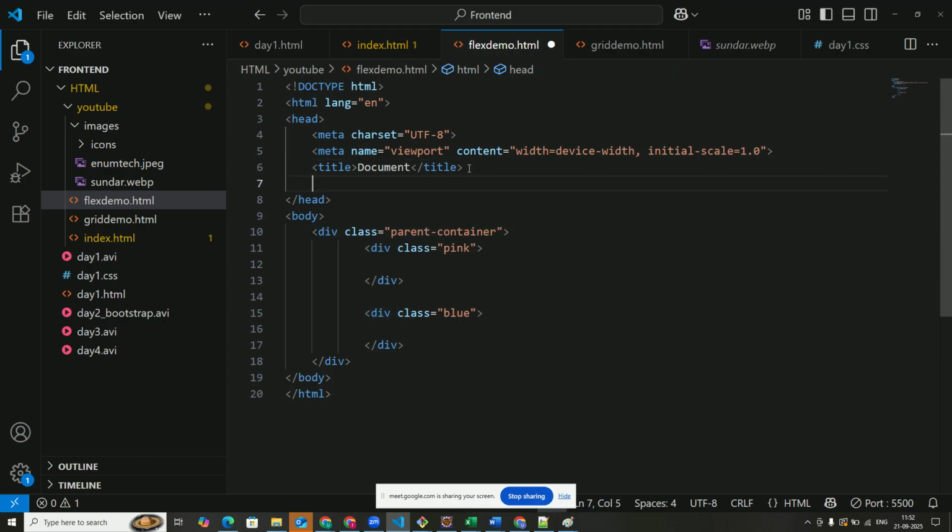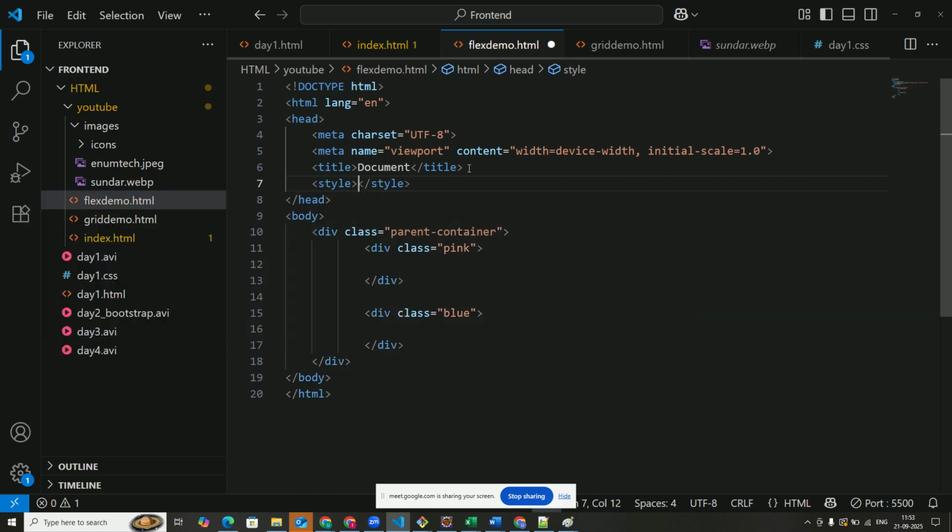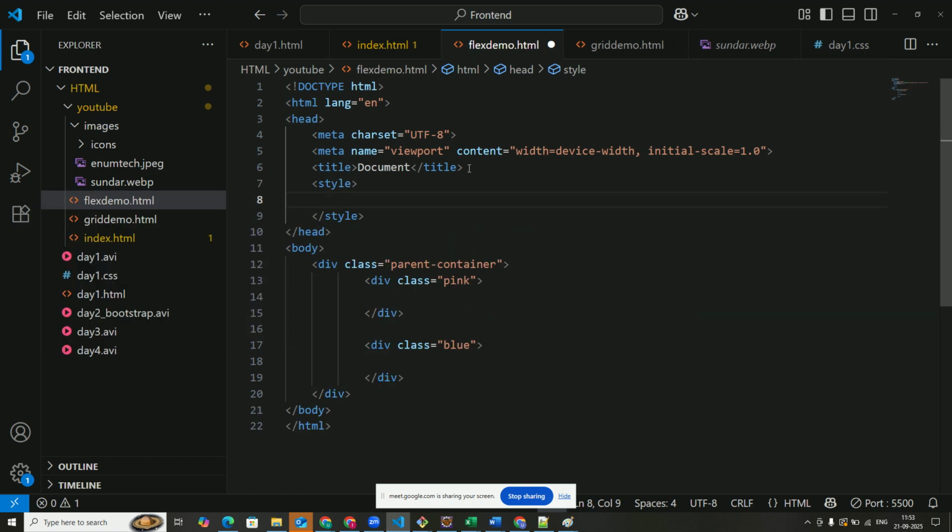So we go to the style tab, and I'll give the parent container.